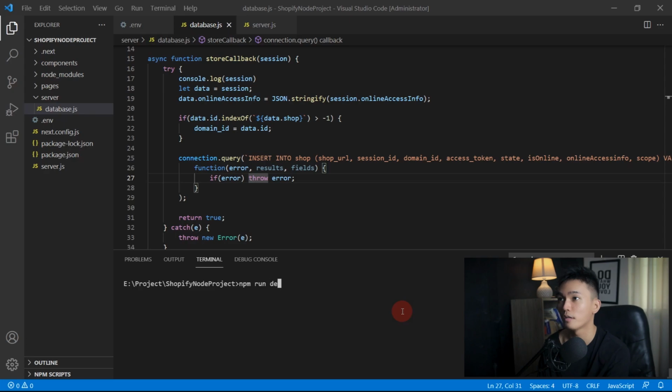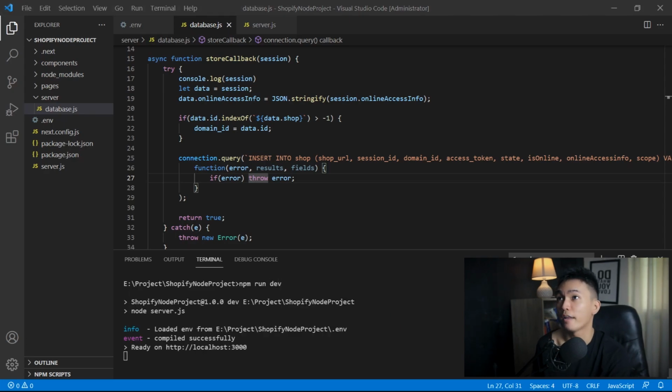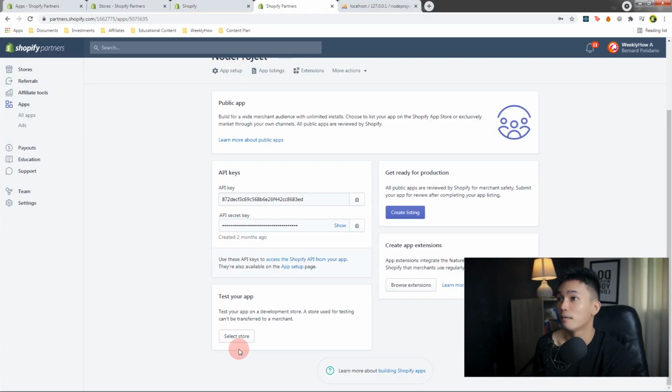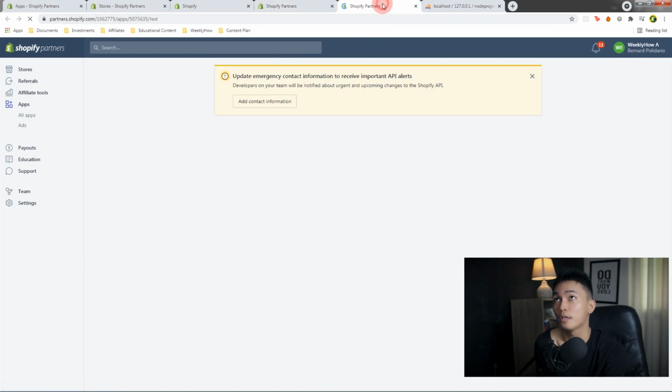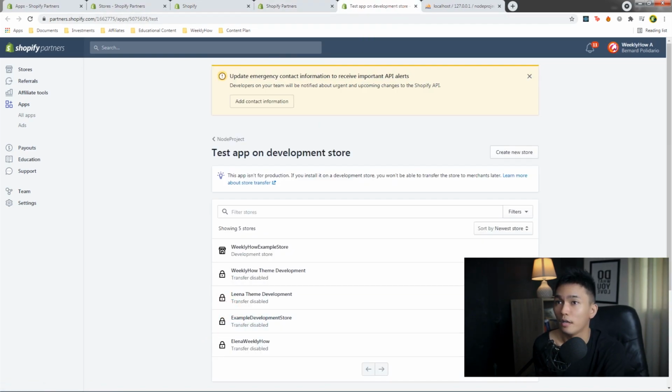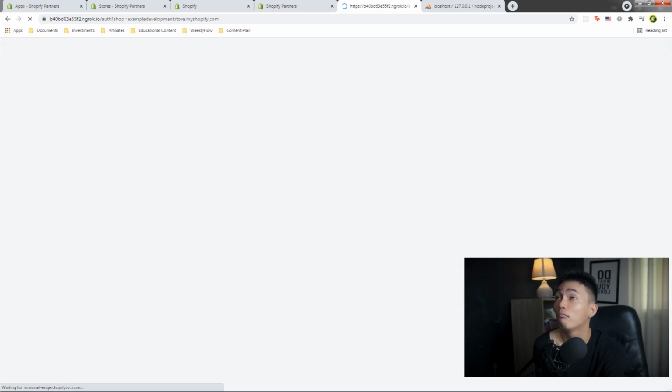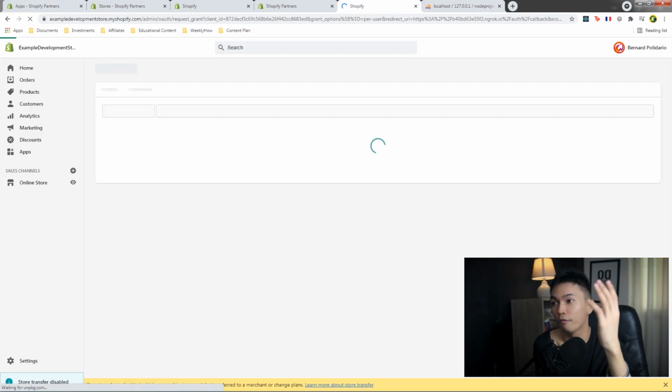Save it, and then let's try it again. So npm run dev. Okay, let's try it again. Select store. Let's just open that in a new tab. And example development store. There we go. Finally.